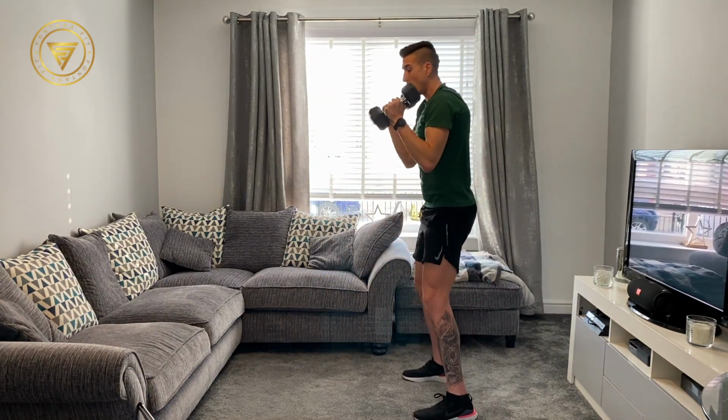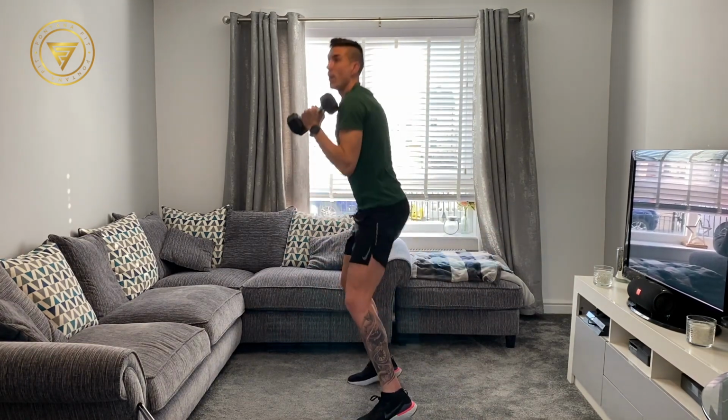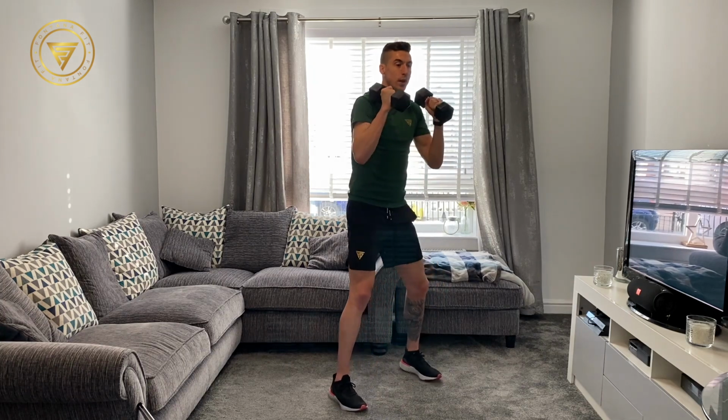Up in standing, set number 4. We're going to do power squat. We're going to squat down, and then we're going to go onto our toes. So you're going down, up onto the toes when you get to the standing position. Press up. 3, 2, 1. Let's go.